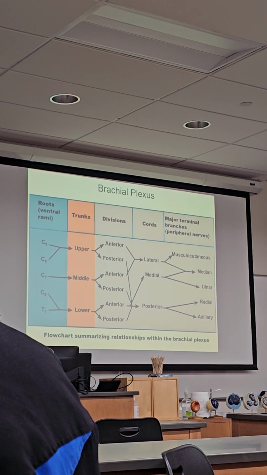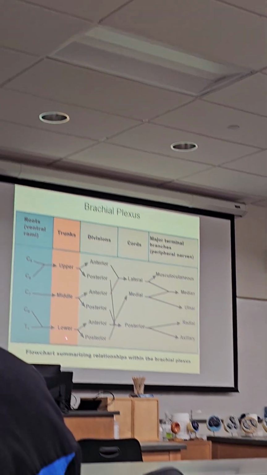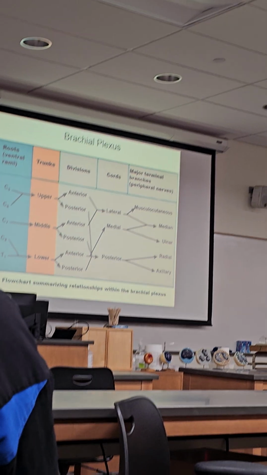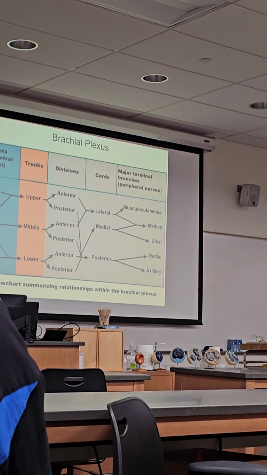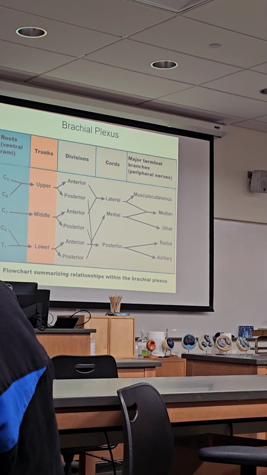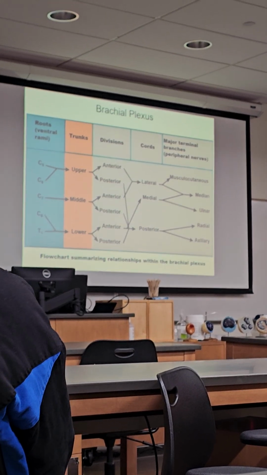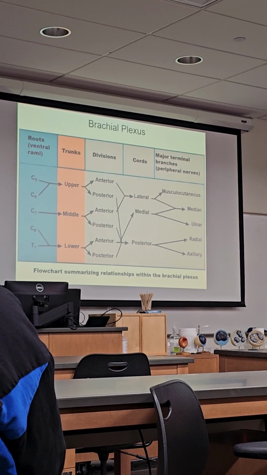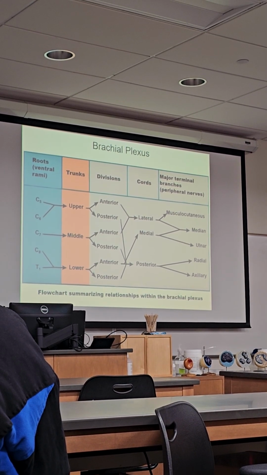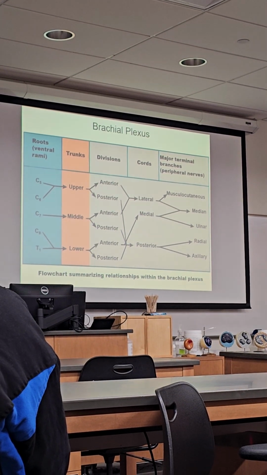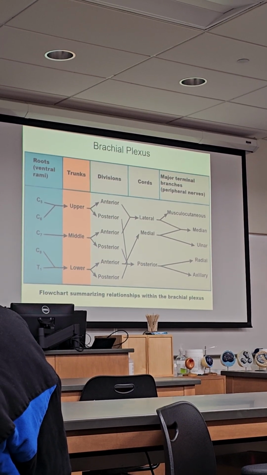And then go into your inferior or lower trunk. It continues with the anterior in purple. The anteriors are purple. So that purple coming off of your lower is an anterior division. I will put an A. And then that green coming off of it, put a P. That's the posterior. You writing these things down?